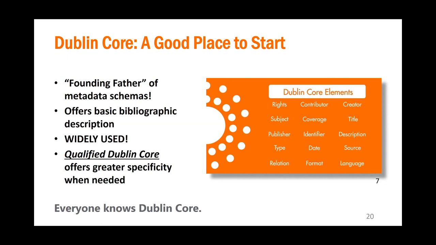And this has led to the development of its sister, I'm not sure if that's the exact right comparison, but the continued work on Dublin Core has led to the development of qualified Dublin Core. You still have the original 15 foundational fields of Dublin Core, but then you can add refining labels to those fields if greater specificity is needed under certain circumstances. What do I mean by that?